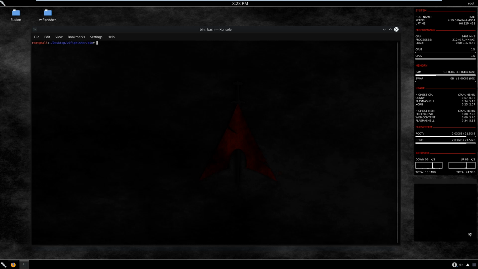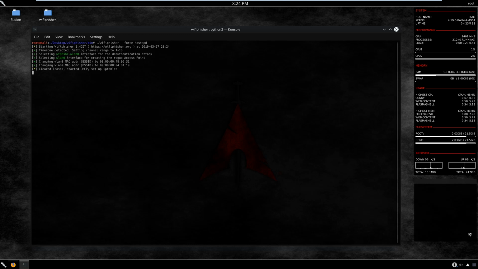So basically, I guess to implement such an attack, we would need some kind of internet access, because without internet access we won't have the opportunity to connect back to accept the reverse connection. So here we are going to demonstrate a third option, and therefore we're going to try to implement the fourth one. So bear with me, and now we run the script as it is with force host APD instead of rogue APD. So here click enter.